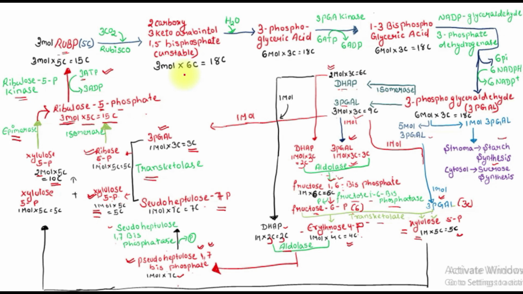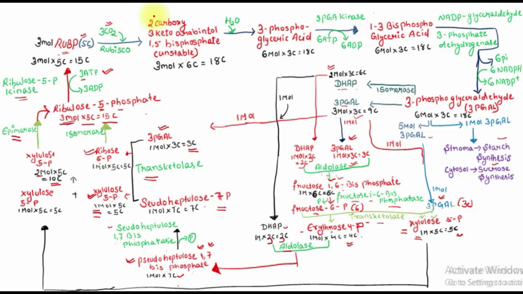Let us have a quick revision of this slide. So what happens? There is a RuBP present and a carbon dioxide needs to be fixed. RuBP is a 5 carbon containing compound. So from here we are getting 5 carbon, and from carbon dioxide we are getting 1 carbon. Here we are utilizing 3 molecules for balancing the equation. But in nature there is fixation of only 1 carbon dioxide at a time.